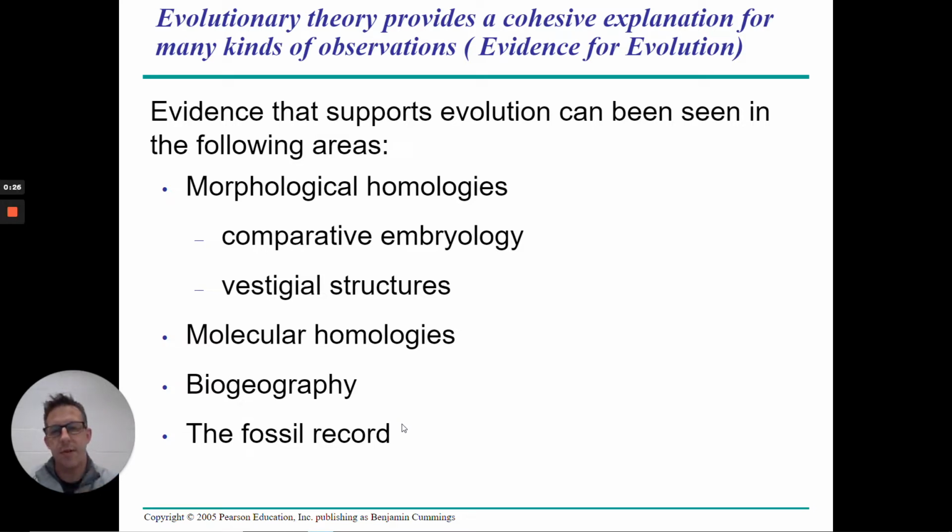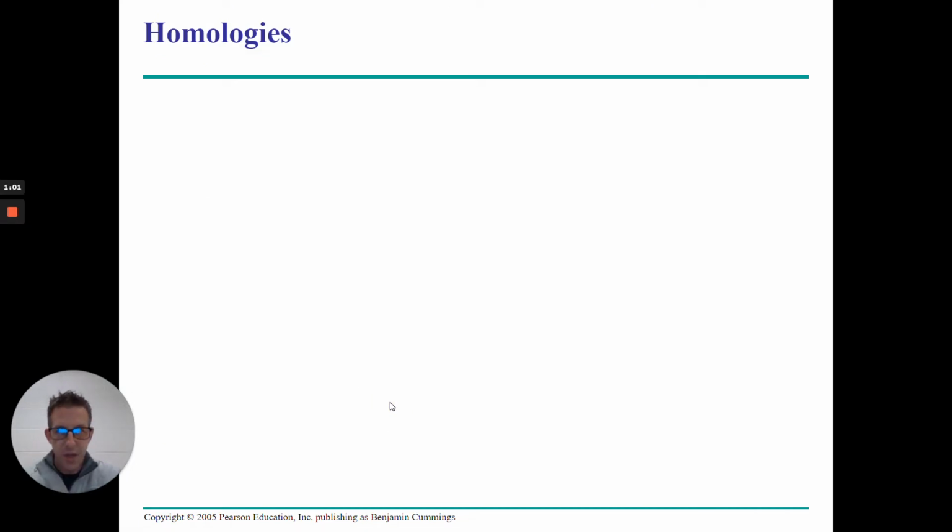And so some of the things I'm going to talk about here are listed in front of you. You can look at many different aspects of living creatures to gain an understanding of how the idea of evolution is supported in the things that you see. So we're going to talk about some morphological homologies, some molecular homologies, the biogeography of where some of these animals live or developed, as well as the fossil record as it pertains to how these things work as evidence for evolution. So let's talk first about homologies.